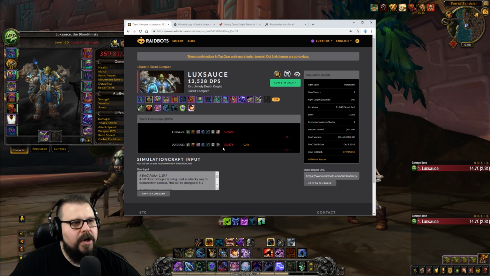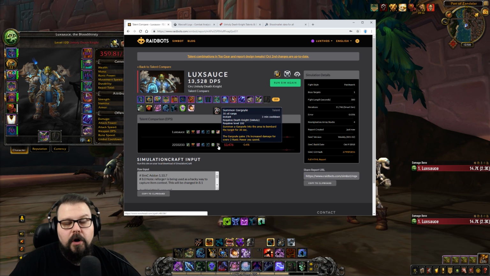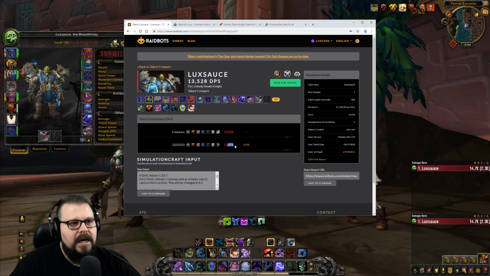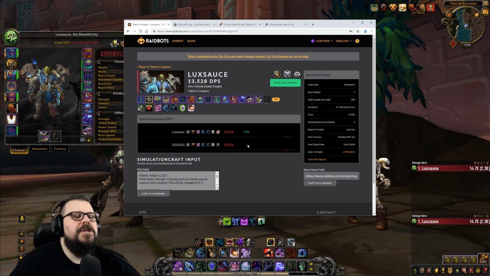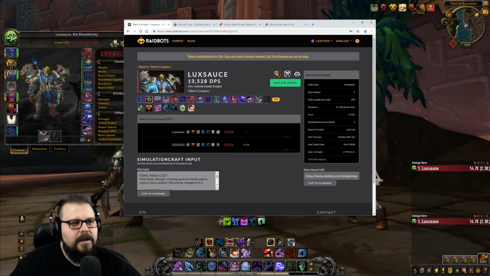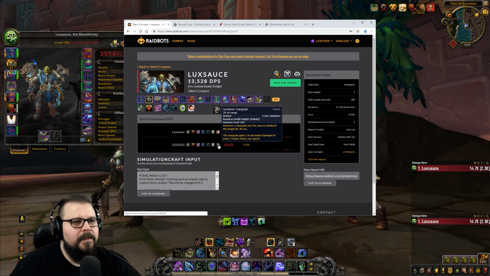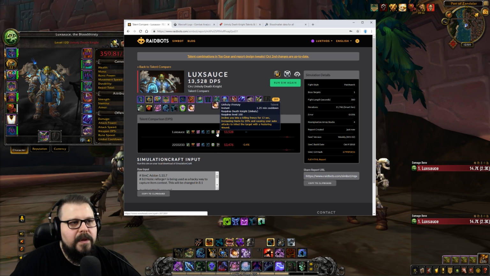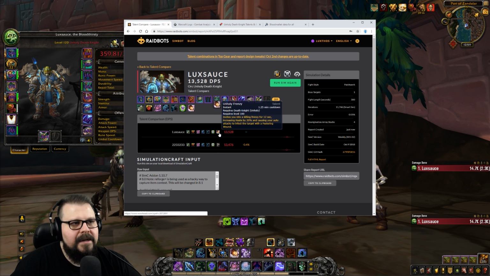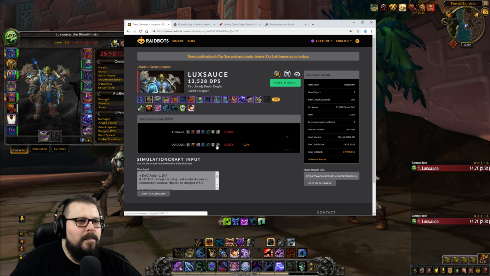Generating report, there you go. So if you have Summon Gargoyle, it's going to do, well, not even 100 DPS less, right? It's going to show you it's only a 0.4% DPS difference. So Unholy Frenzy is this much better than Summon Gargoyle, but you might as well play with the best talent available, right? So this is going to be up to you.